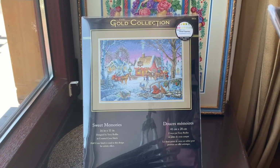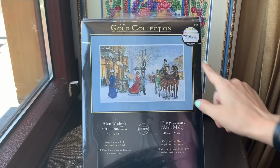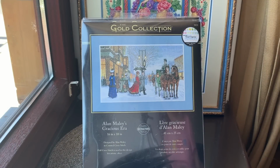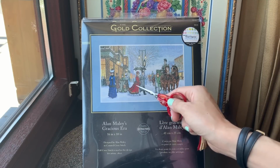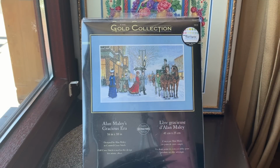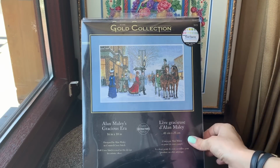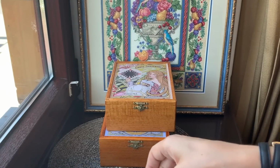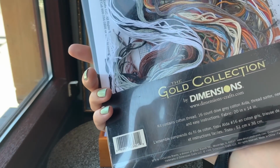Another winter design by Alan Mellis. You remember I showed you just now another of his designs, an oval one. This is his work as well, another red dress. I think Dimensions have one more with a red dress, and it's called Gracious Era. This is not a big design, it's medium, I would say. Not as big as others. I've seen it in our local cross stitch store. 16 count dove gray Aida.